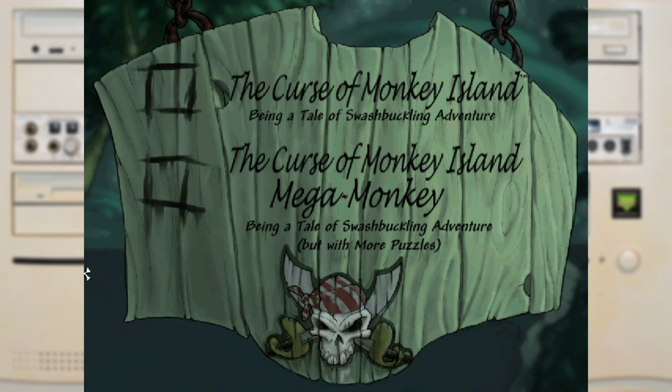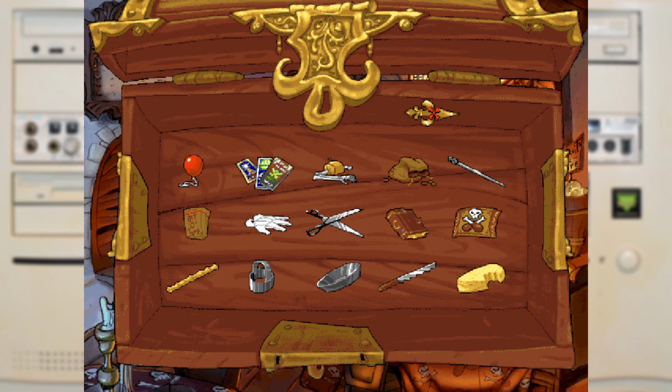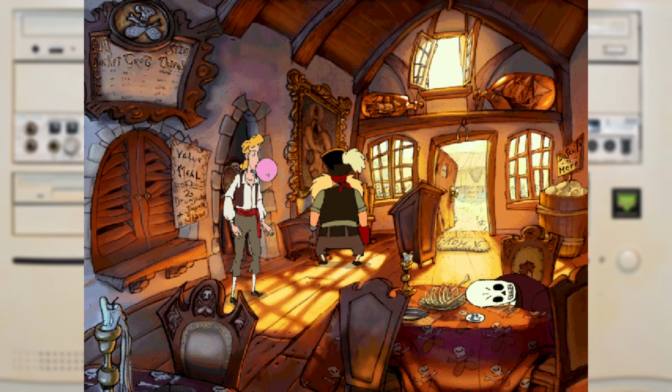Now, despite what the screen might say, Mega Monkey was really the normal difficulty setting. It's what the game was designed for, with puzzles being removed for the easy mode. And they tend to be some of the puzzles that required multiple steps, like trying to get the gold from Blondbeard. And it's been reported that the easy mode was actually implemented in just a few days near the end of the project, due to being requested by an executive of the company, one that I assume couldn't get very far.